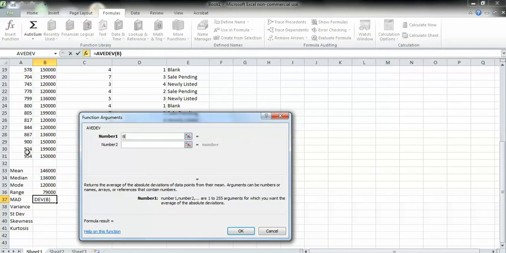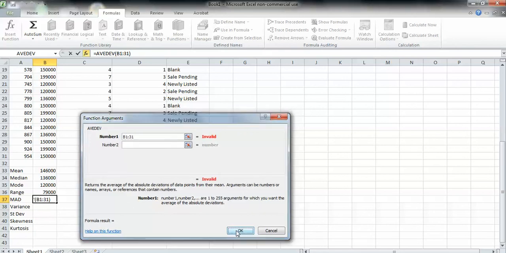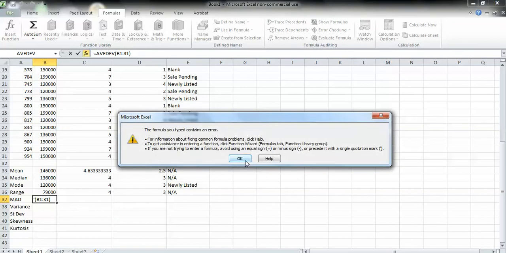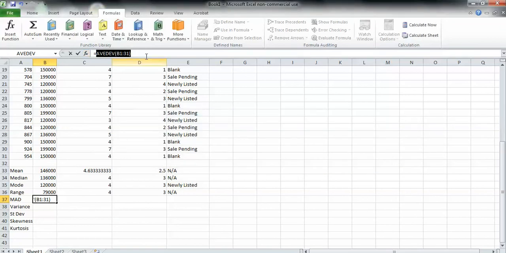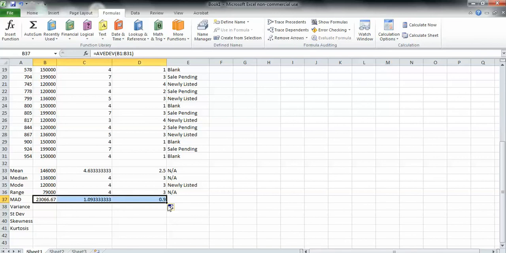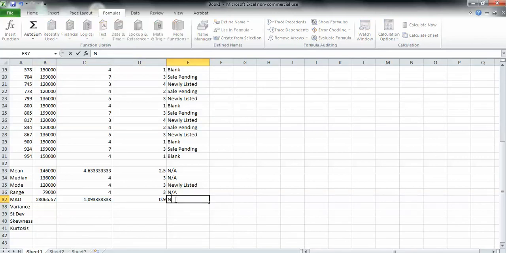Or we could actually just type in B2 colon B31 and press OK. And it'll appear. And then drag it across. This column doesn't have a MAD because it's not numbers.